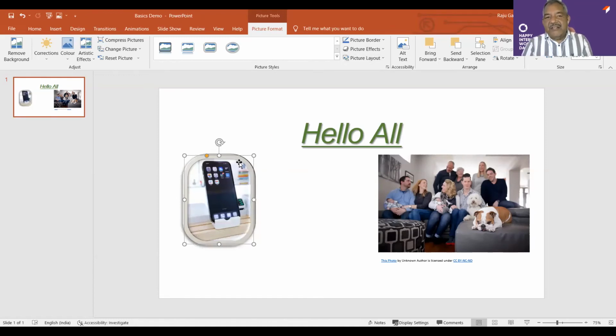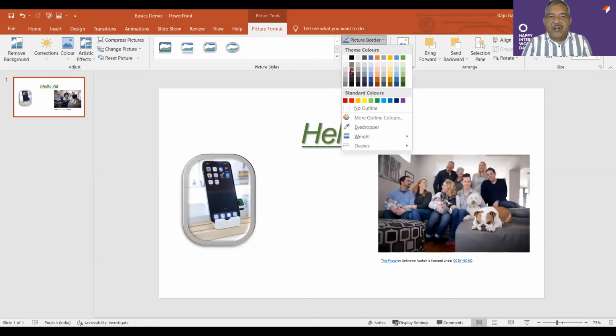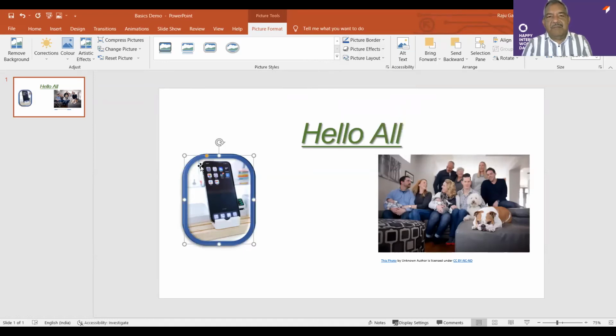Besides that, it doesn't end here. By the side of that, we have the picture border. If I click on this, I get the color options, and we can change the color of the frame. I make it blue, it becomes blue.